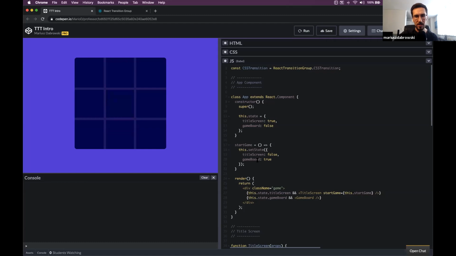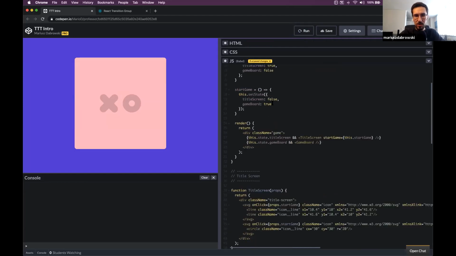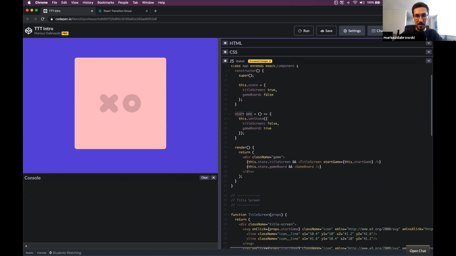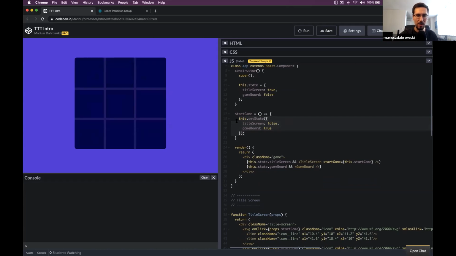So let's quickly go over the code to show you how this React application is working, and then we'll work on actually animating it. We have a global component named App, and inside of that App, we have a state. That state keeps track of the title screen and the game board. The values inside of titleScreen and gameBoard are just Booleans, and the Boolean is keeping track of whether we want that component to be visible or not. When the app initially loads, titleScreen is set to true, meaning we want the title screen to be visible, and gameBoard is set to false, meaning we don't want the game board to be visible. Then we have a method named startGame. All startGame does is fire when you click on one of these icons, and it sets titleScreen to false and gameBoard to true. Essentially all it's doing is hiding the title screen and showing the game board. So we click on them, you see it hides the title screen and shows the game board.